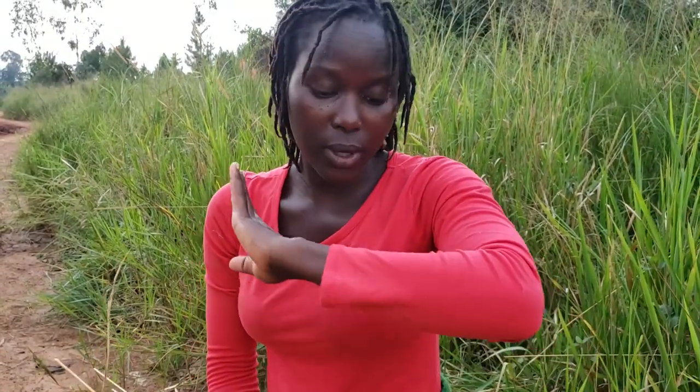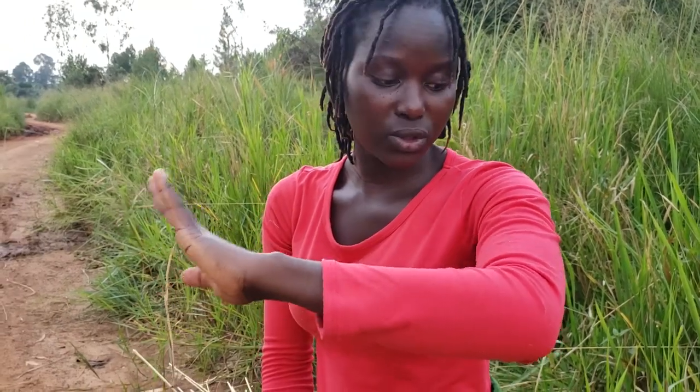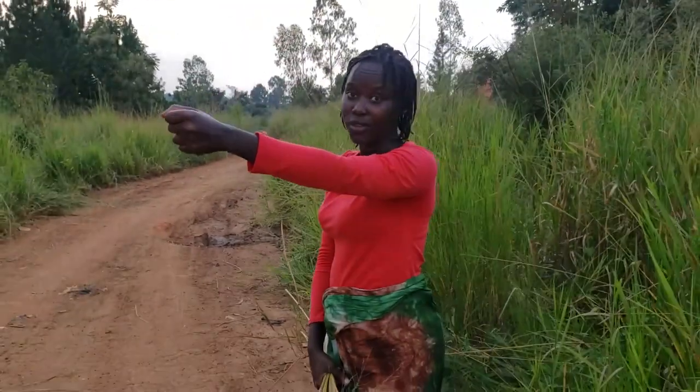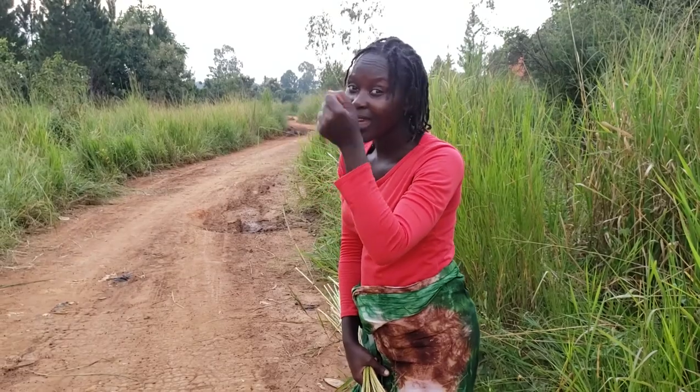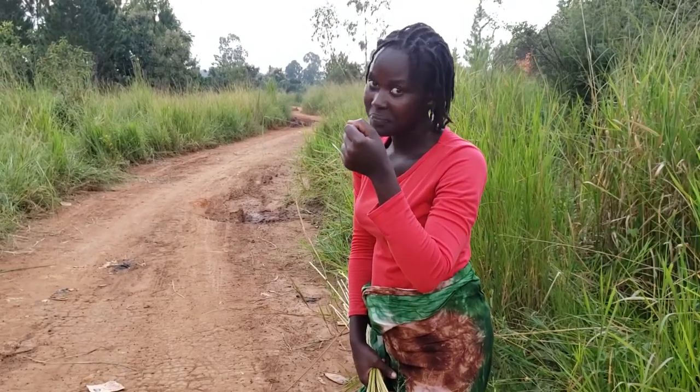Something I needed to have told you guys, when you're doing this kind of work, make sure you're in a long sleeved blouse or dress or whatever you're going to wear. Make sure your arms are covered, otherwise you will not like the aftermath, the itching you're going to have while bathing or in the evening when you get back home. You will not like it.